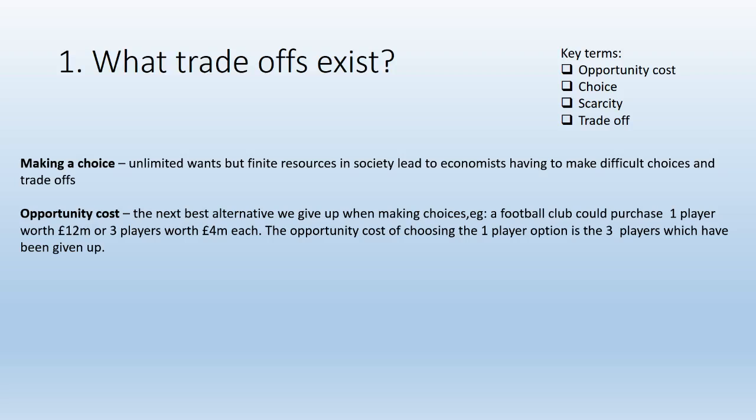You could be asked questions about that from a knowledge perspective, or it might be a numerical question on the multiple choice. Businesses and government face these choices every day. So opportunity cost is about the next best alternative that you're giving up, whereas a trade-off is just a general approach to the other alternatives you've given up when you've made a choice. Choices have to be made because we have scarcity in our resources. It's the basic economic problem.